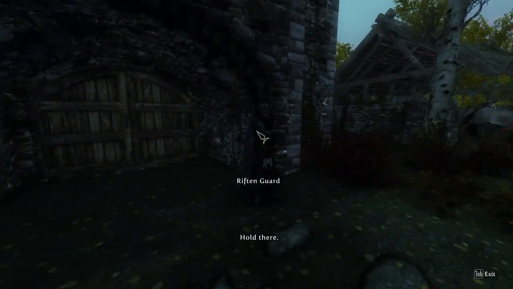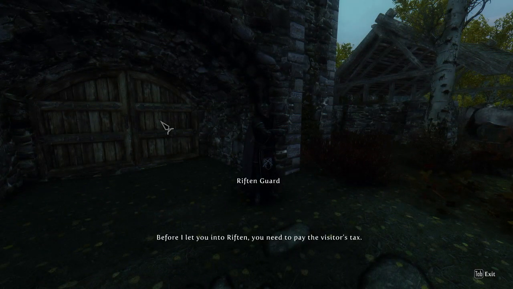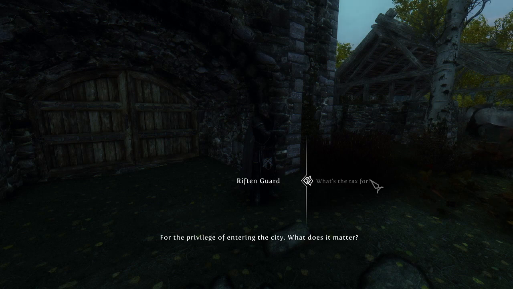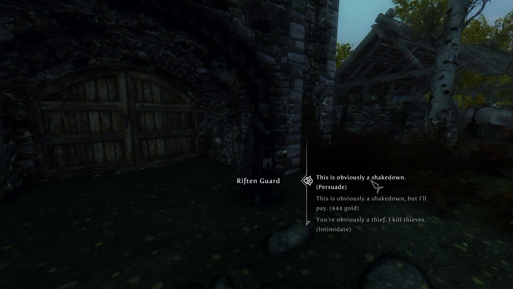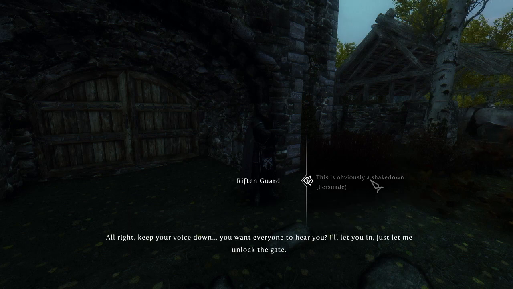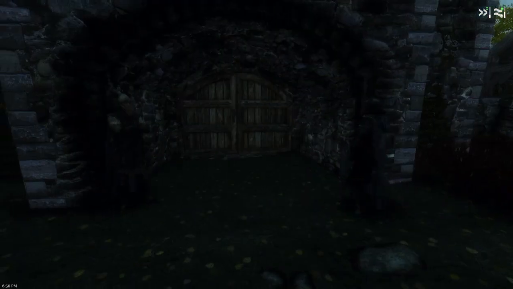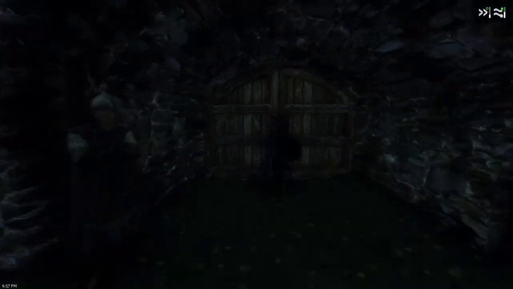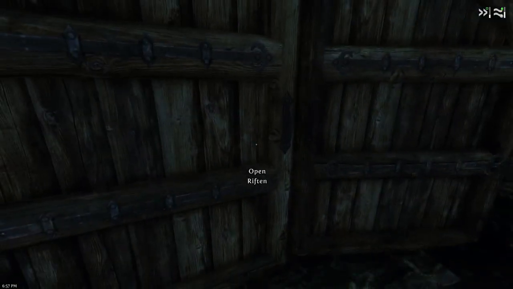isn't a Khajiit. Before I let you into Riften, you need to pay the visitor's tax. What's the tax for? For the privilege of entering the city. What does it matter? This is obviously a shakedown. All right, keep your voice It worked. down. I was You want everyone to hear you? I'll let you in. Just let me unlock the gate. After our previous experience, I was just expecting that to fail and I would have to The gate's bribe my unlocked. way in. You can head inside when you're ready.